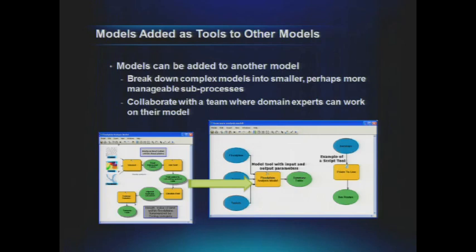All right, the other neat thing that you can do here is you can take models that you create and embed them in other models. Okay, so nesting models. The really nice thing about this is that if you have an extremely complex model, right, you're running 20 different tools, you can actually break that model up into smaller pieces and have certain pieces run. So for example, if I take in a bunch of CAD data, I need to convert that to a geodatabase, and then I'm going to run some other processes, I may want to have the conversion as its own model, and then some other additional processes as a separate model, and pull them all together into a third sort of overall, this is my tool. Okay, so it's really easy to do this.